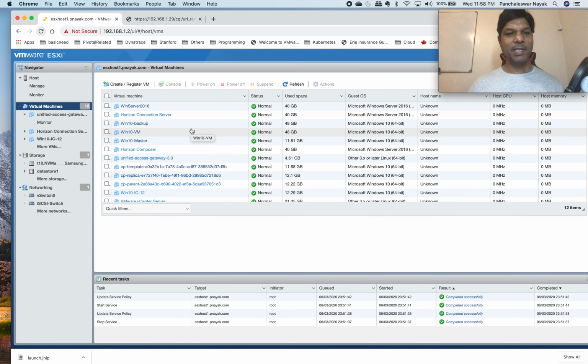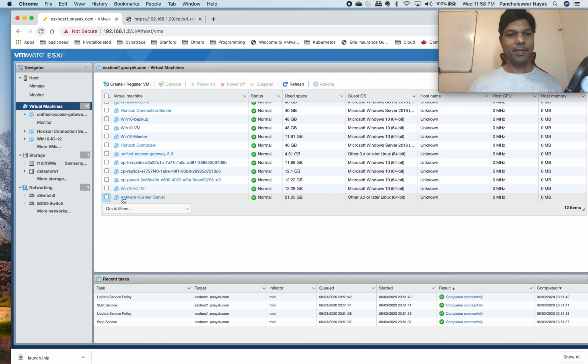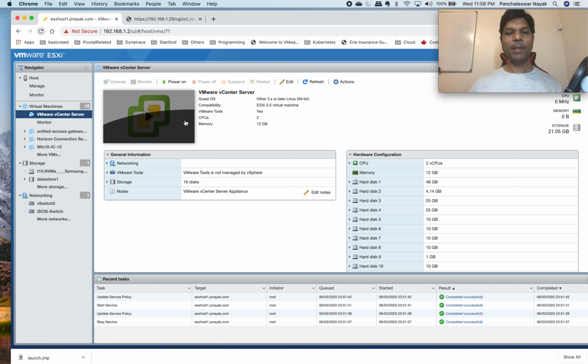Let me start my vCenter server so that I can show you how to do the same thing with a vCenter server as well. So this is my vCenter server. I'll just click this vCenter server and power it on.